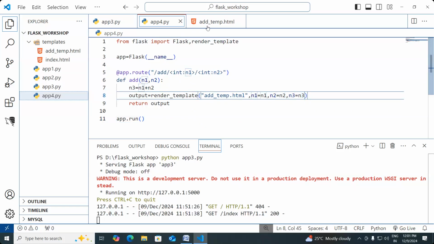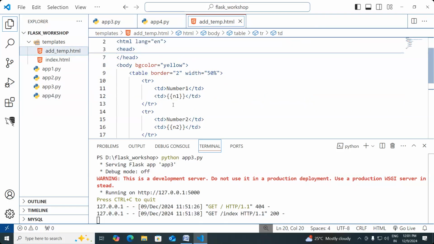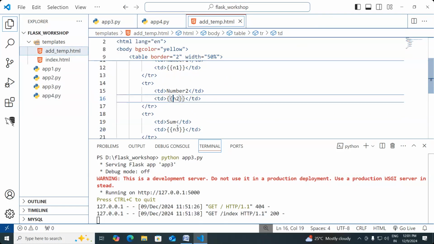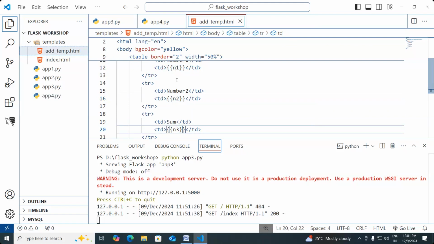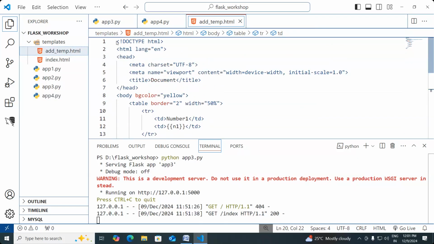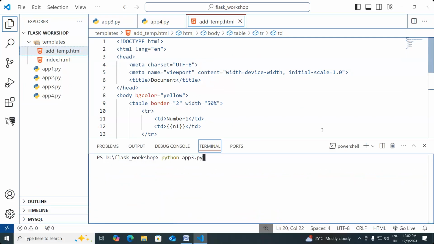You are sending them as keyword arguments to the template. Inside the template, you insert the n1 value, n2 value, and n3 value, using template tags. These template tags are the same as what you use in Django.